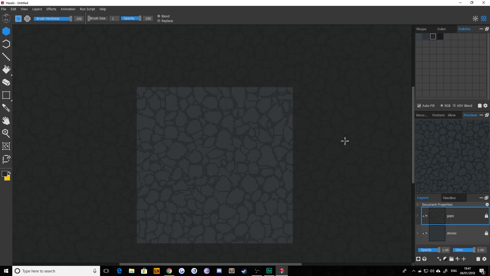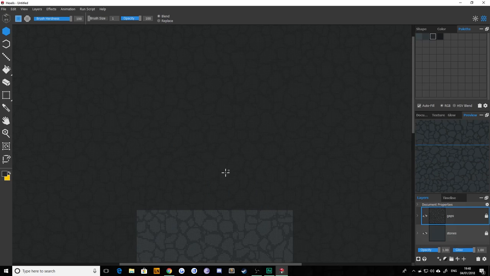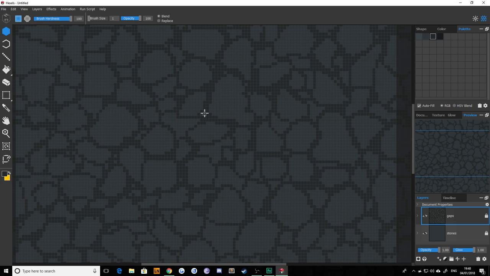You can also add other things like little patches of grass or puddles or whatever you want, slime to the cobblestone. It's completely up to you at this point. So sort of follow along, but don't try and copy. Try and sort of develop your own little style and your own little cobblestone, because you don't learn by copying, you learn by doing. So first step is to add additional shadows.